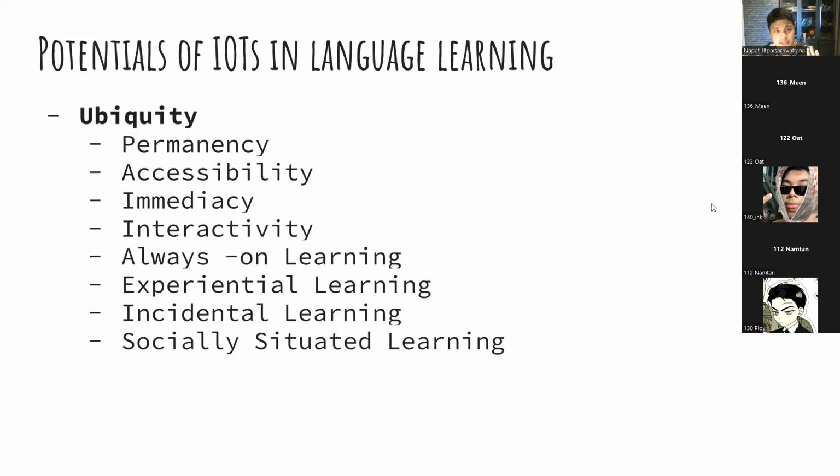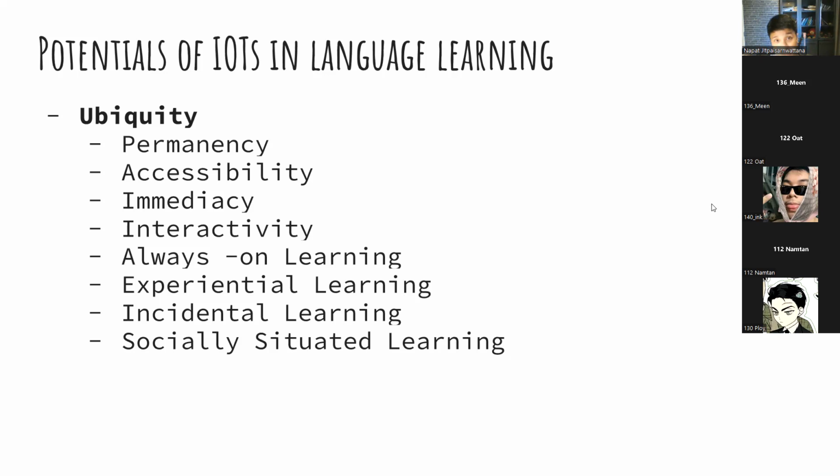Okay, I'm gonna skip this part. The last is ubiquity. Okay, ubiquitous means everywhere, right? So the information is everywhere, and a lot of information when you put online, it's permanent. Okay, so you can always come back to it. Since internet is free in many countries, it gives people more accessibility to resources for free.